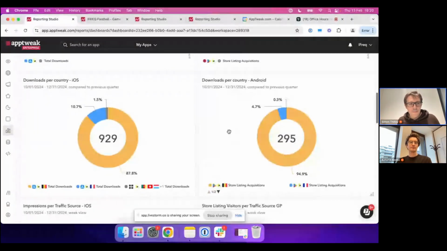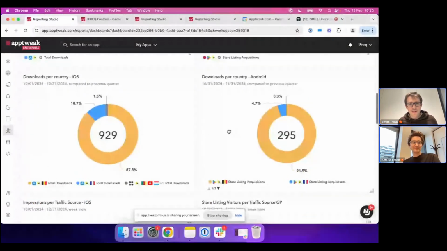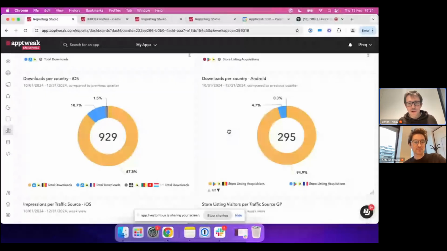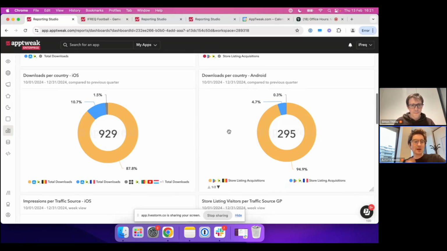So I think the pie chart is what I would use by default when the goal is to really show where we're putting the efforts. But if I'm working with a larger team and on multiple countries, maybe I also want to use more of a line chart or a column chart to show country by country how each country performs month over month. Yeah, totally.